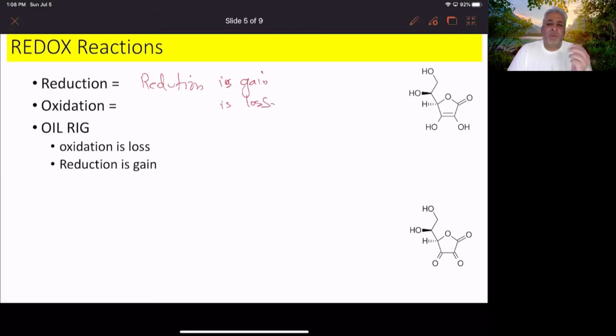And you can't have one without the other, because electrons cannot just come into existence. They have to be pre-existing and then just transferred around. It's like us transferring money between us. If I have the money and I give it to you, you gain the money, I lose the money. So redox reactions go hand in hand. So one entity has to gain electrons at the same time as another entity losing control of electrons, or at least control over those electrons.